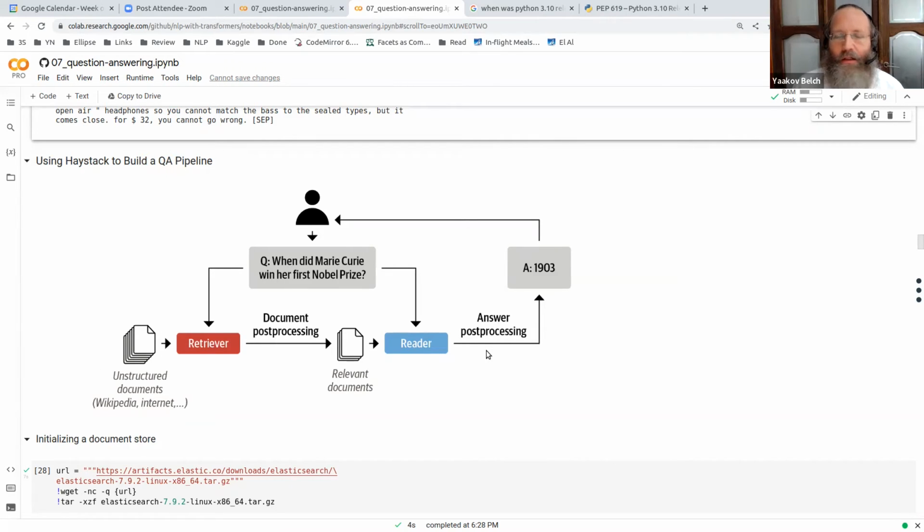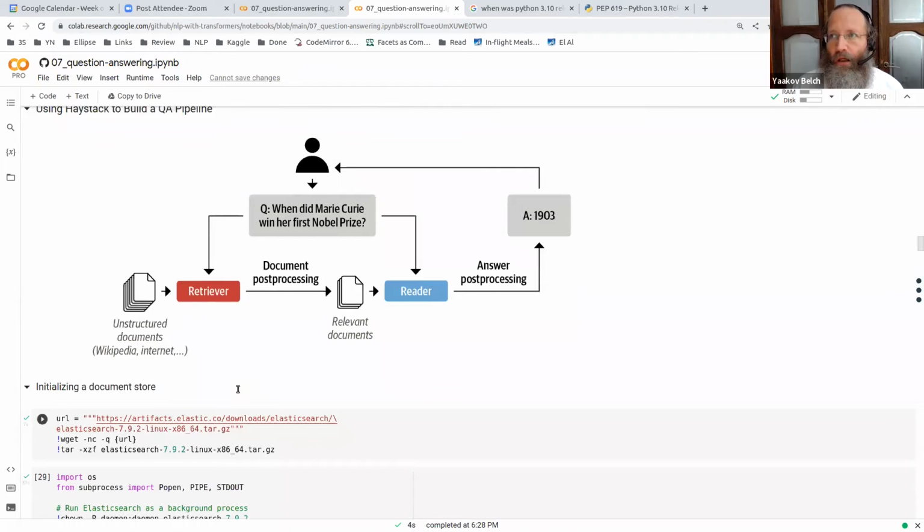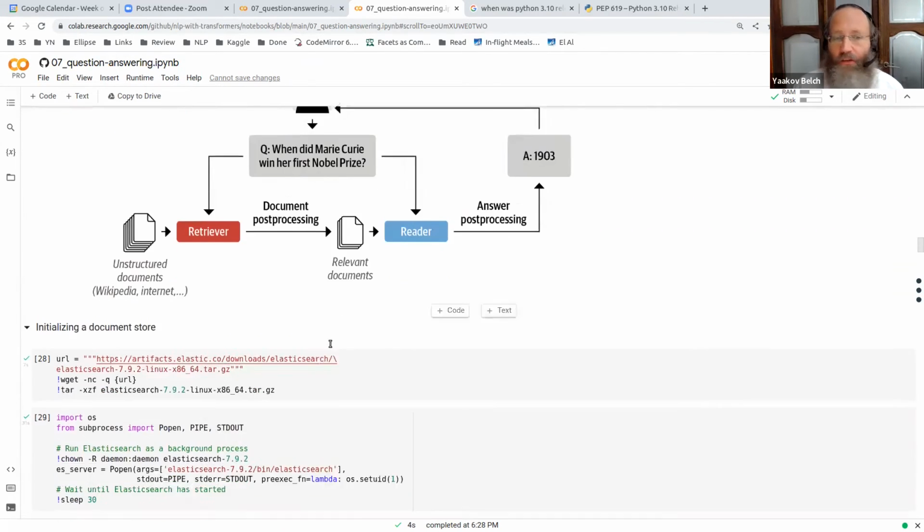And Haystack basically gives a solution for the whole pipeline, which you just need to configure. You just have to put it together. And for the retriever, you have two options. One option is the classical option, to use a standard search engine with Elasticsearch. And you can alternatively use a dense paragraph representation, which is basically creating an embedding for each paragraph and comparing them to the question. And it's all made for you.